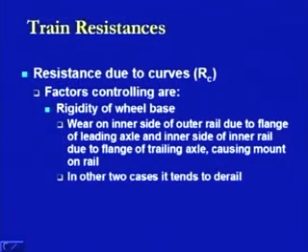In the case of the rigidity of the wheelbase, because the two axles have been added to that one, there is not a circular movement in this case. It remains a linear sort of movement. And when there is a linear movement, there will be a differential movement of the axles in the outward or the inner side, depending on the front or the rear axle condition, which are combined to the rigid wheelbase. And therefore there is more wear on the inner side of the outer rail due to the flange of the leading axle, and similarly there is more wear on the inner side of the inner rail due to the flange of the trailing axle.